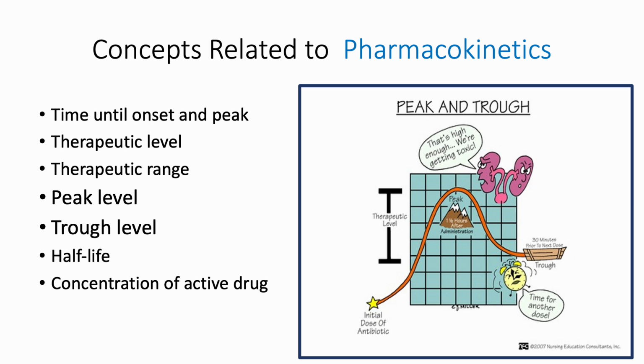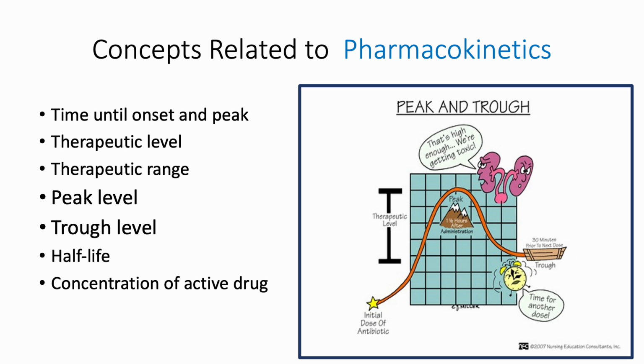As that drug moves away from its peak level and starts to get down towards the bottom, where it's almost all the way excreted from the body, what that is known as is a trough level. So a trough occurs when the drug is at its very lowest concentration right before the next dose is due. Okay, so again, that is the life cycle of a drug.